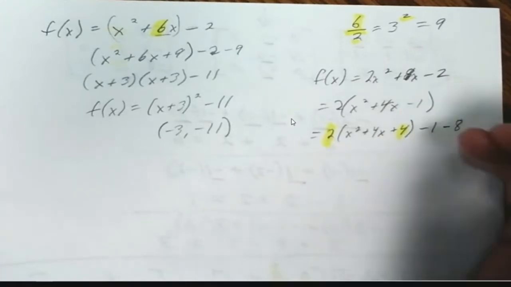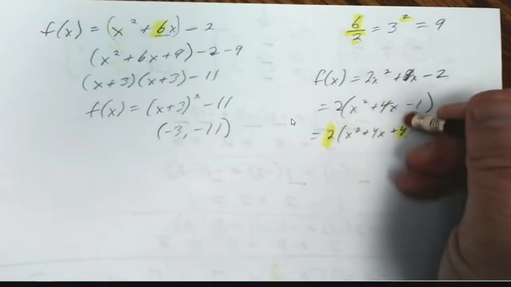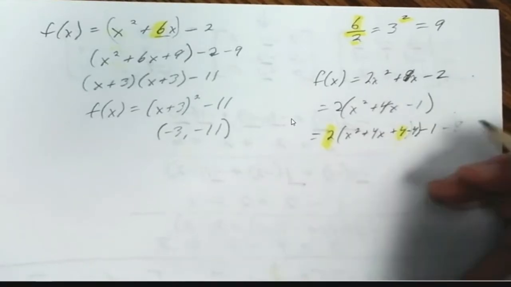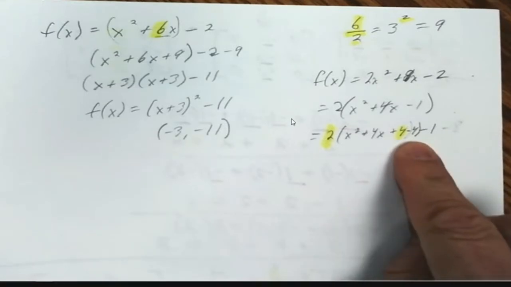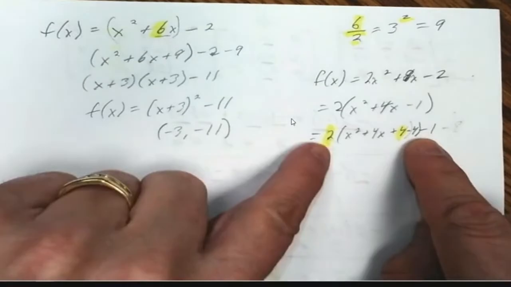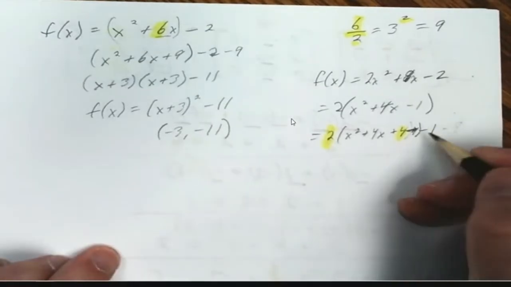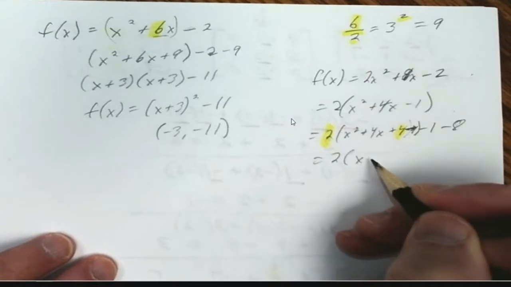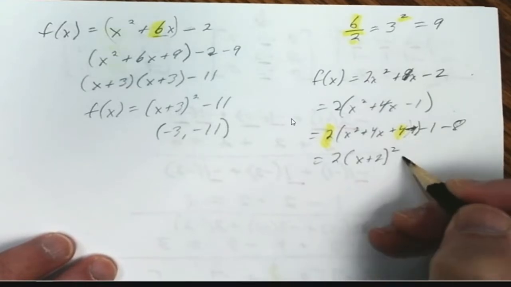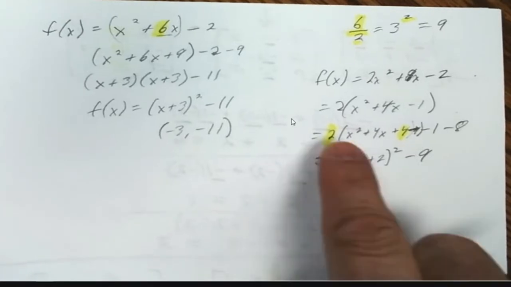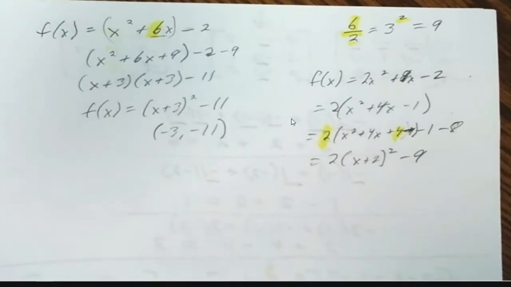Because you could also write it that you're putting it inside. If you do plus 4 minus 4 in the parentheses, it doesn't matter what order I write that, plus 4 minus 4. When I bring that minus 4 outside, it's being multiplied by 2. So it becomes a minus 8 out here. So this would factor to 2 times x plus 2 squared minus 9. So just remember, if you factor something out first, when you pull that out of the parentheses, don't forget to multiply it by whatever you factored it by.